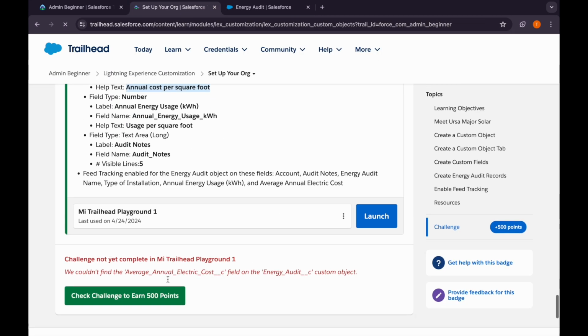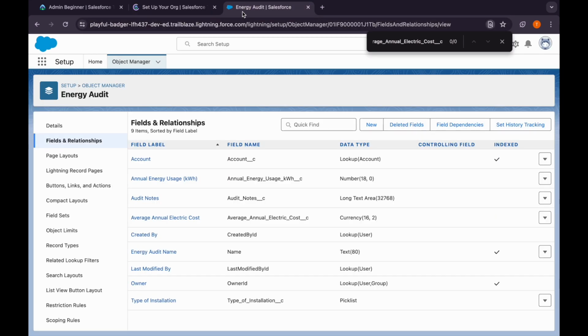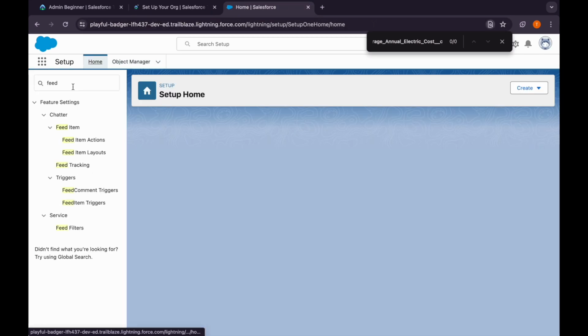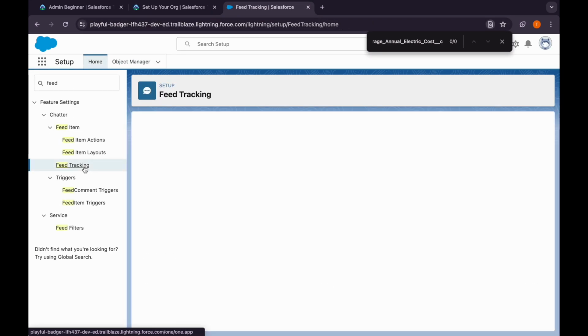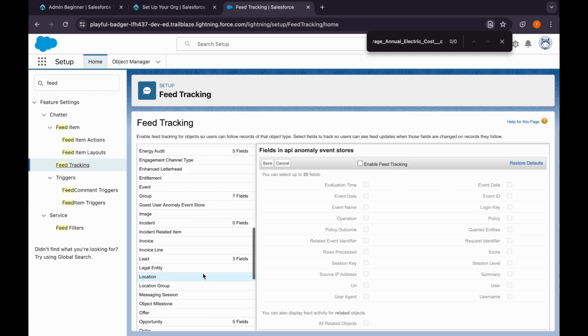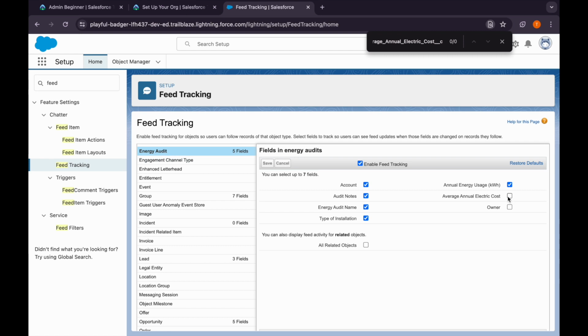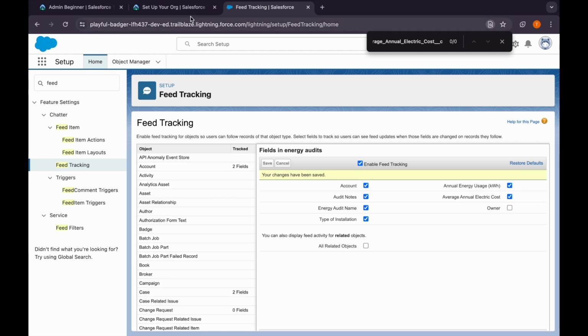So let's check our challenge again. We might have to enable field tracking again, so let's go under that. Okay, we will save it.